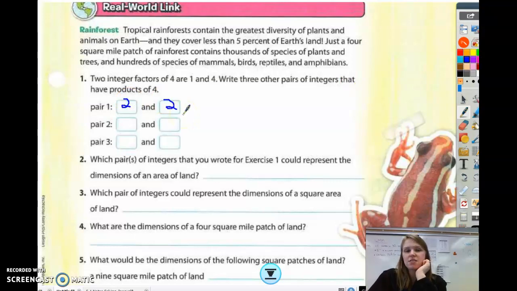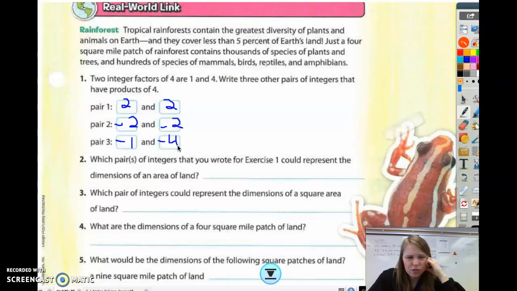However, hold on guys, wouldn't negative 2 times negative 2 also be an option? Because negative 2 times negative 2, the negatives cancel out, and it would end up being a positive 4. If it's 1 and 4, couldn't we do negative 1 and negative 4? That's all I got. That's all I can think of.